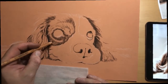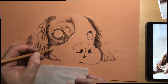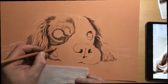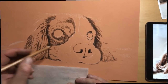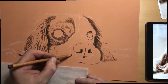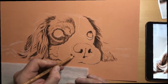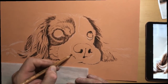So you can see what we've done here, hopefully. Put in the basics. Added the direction that we know the hairs are going to go in. I've added a few little streaks, and really these streaks aren't to show on the final drawing as such. They're more to tell me later on which direction I want the hairs to go in.